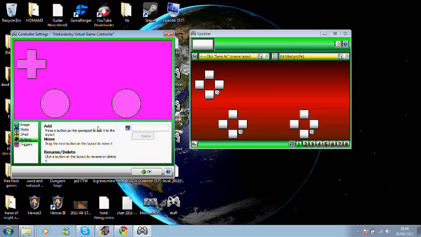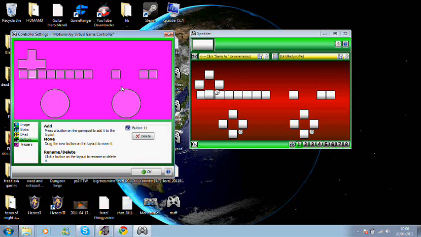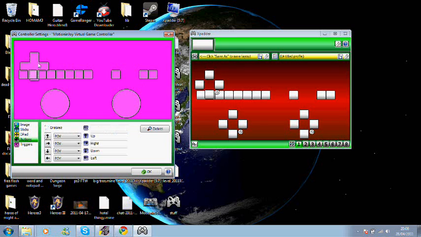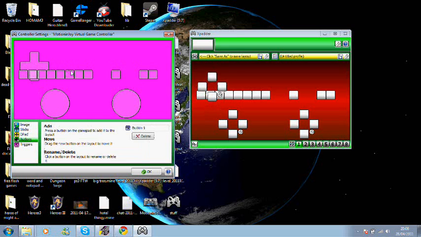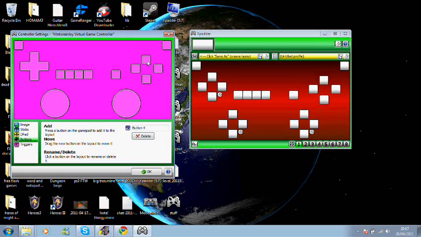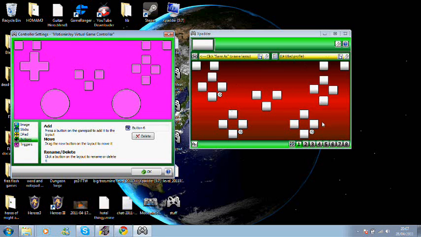I'll show you that. Now I'm going to buttons and push every button. Triangle, square, X, circle, L1, R1, L2, R2, and select, start, and a home button. After you put all of them in, rearrange them the way you want them. So X goes over here. I've just put this into fast forward so you don't have to watch me do it because it took ages. You don't actually have to do this, it's just to make it look nicer and so you know what each button does. That's just a very basic way of laying it out.